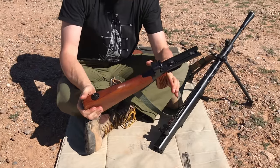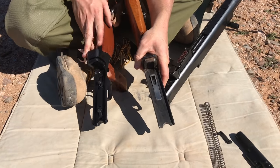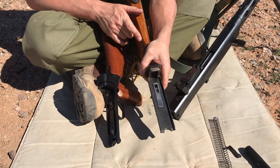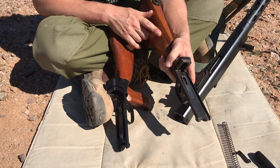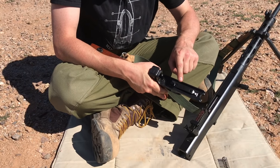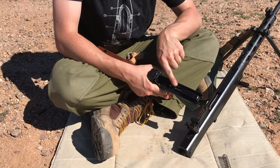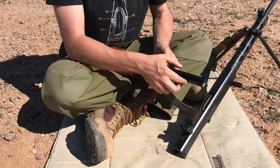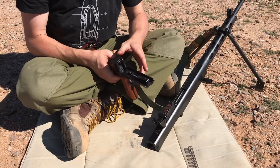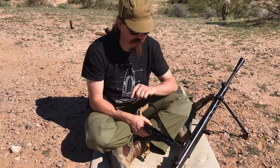Here we can see the cool hammer mechanism that SMG came up with. This is my original DP lower, which has the original fire control mechanism - it's extremely simple, just a sear, because there was nothing but full-auto on this gun. Pull the trigger, sear goes down, gun fires. That obviously won't do for a semi-auto gun. What SMG came up with was a really clever kind of linear hammer: when I pull the trigger, this is going to snap straight forward with a compression spring behind it. What makes this clever is that there's very little real estate to work with in the lower assembly, and it would be completely impossible to put in something like an AR-15 fire control group. This makes a huge difference in the shootability of the gun.